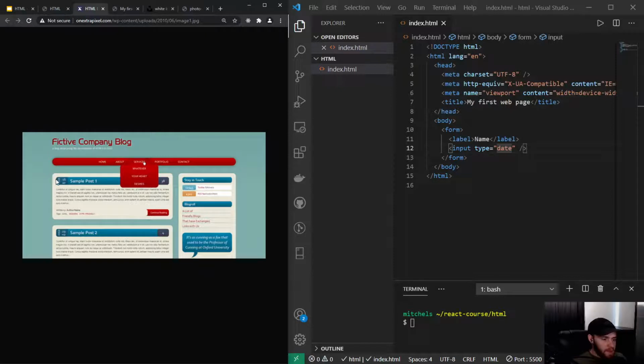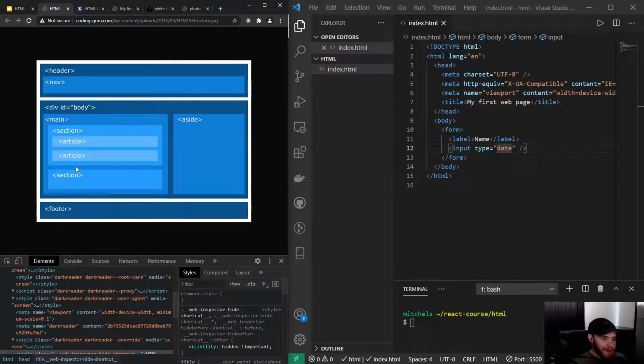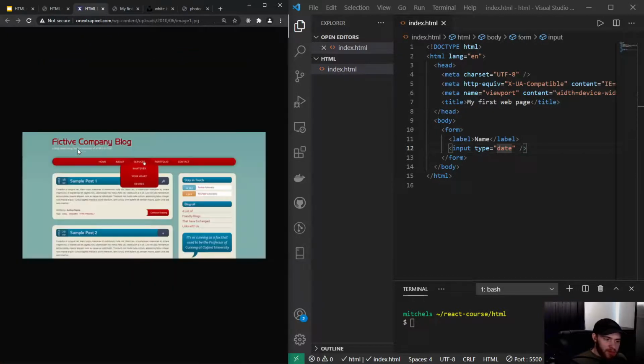And then you can say that, for example, within that main part, all the posts are a section. So you can say this is a post section which contains articles, sample post 1, sample post 2, and well, that's how HTML can give a little bit of structure to your web page and make it easy for other people when they're reading your code to understand what part of the page they're looking at in their code.